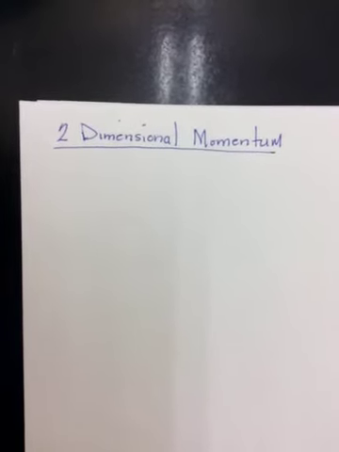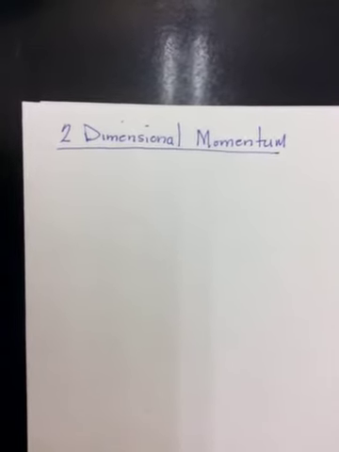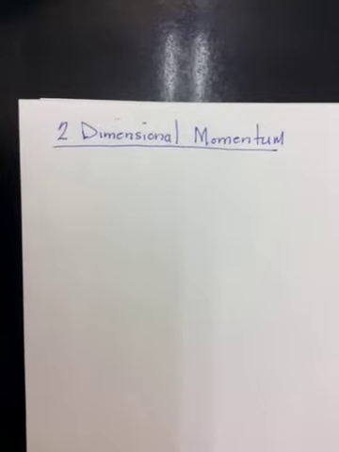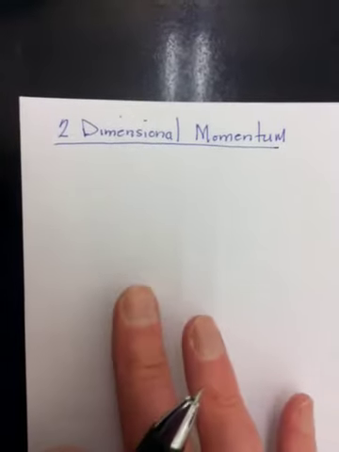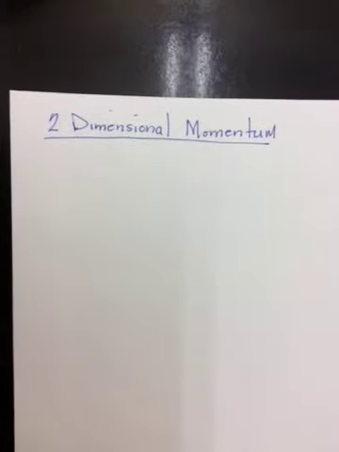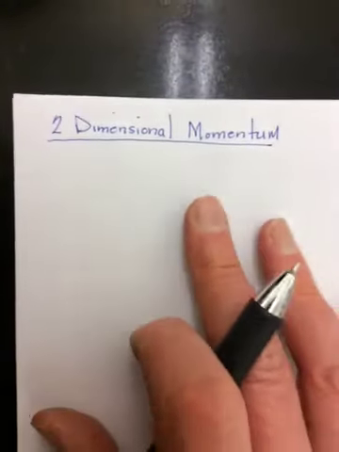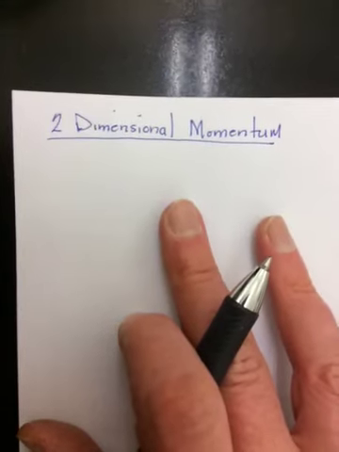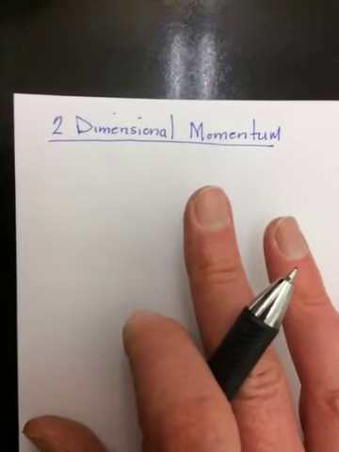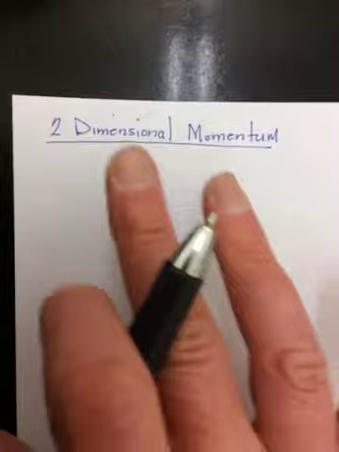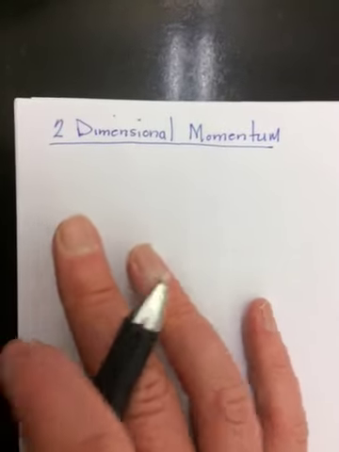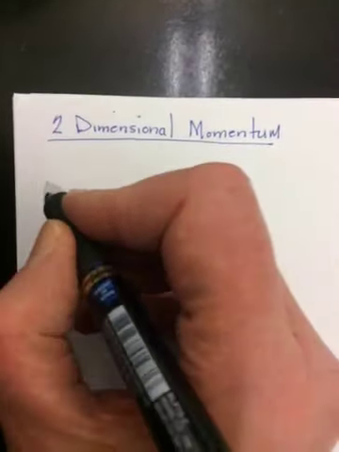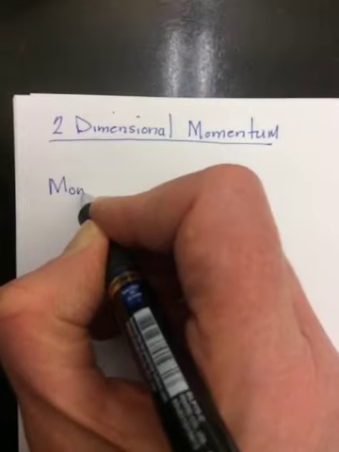Okay, with the test on torque coming soon, it's time for us to move to the next unit, which has to do with momentum. It's actually going to be momentum and energy, but we're going to start with two-dimensional momentum. Now, we did momentum in grade 11 physics, so before we get to two-dimensional momentum, we should probably review momentum and impulse.